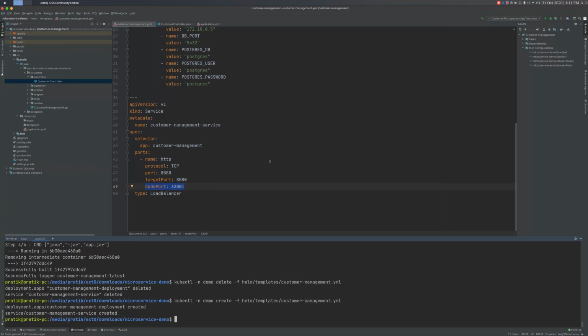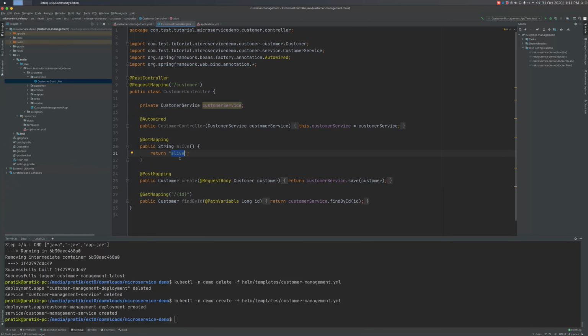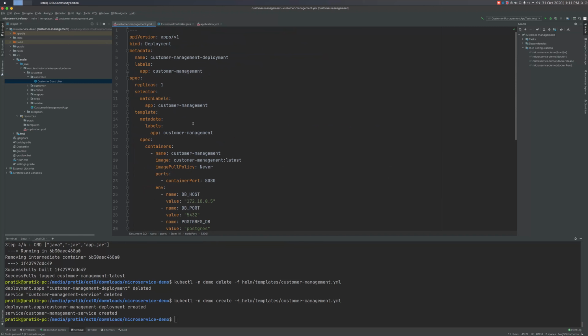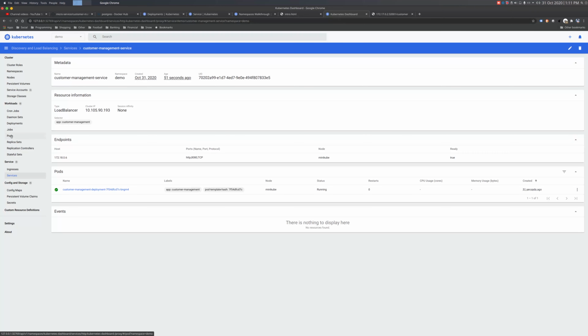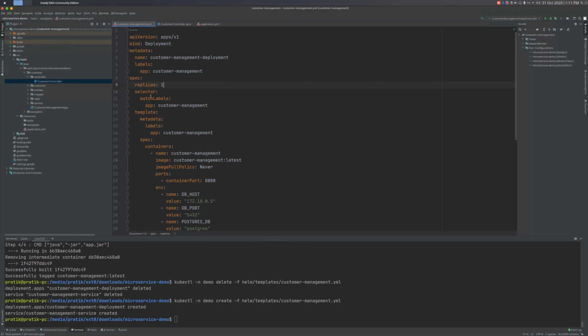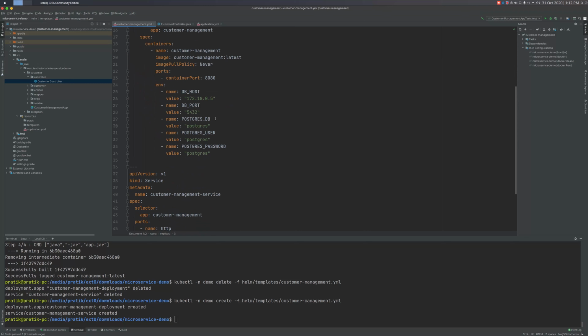Okay, now what? Now what I was actually doing earlier was, let's add some replicas, like more number of instances. Till now we have only one instance, which can be verified. If you go to the pods, you see there is only one instance. Let's use 3 replicas. So that means 3 instances of this application will be spawned.